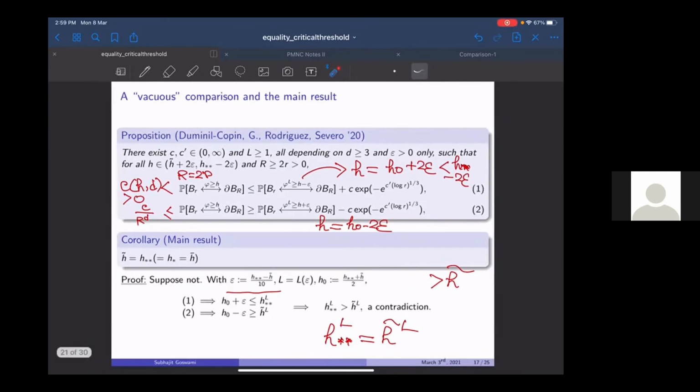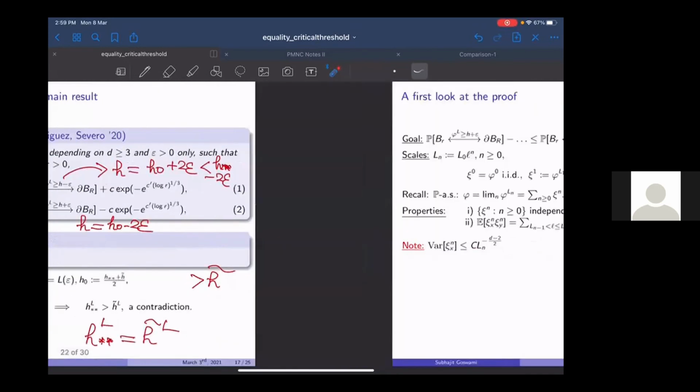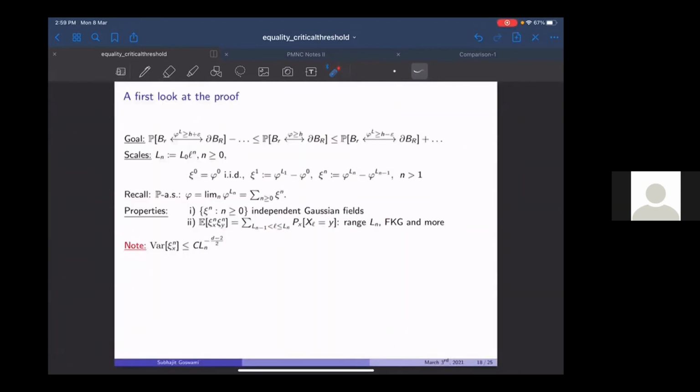Okay. So now I'll come to the proof in the remaining time that is left to me. So let's see, how do I prove it? Okay, so what is the idea? So this is the goal. We'd like to compare these connection probabilities, introducing probably a bit of wiggle in this parameter value. To do that, the idea would be not to jump immediately from phi to phi L, but to do it in a step-by-step manner. So what do we mean by that?